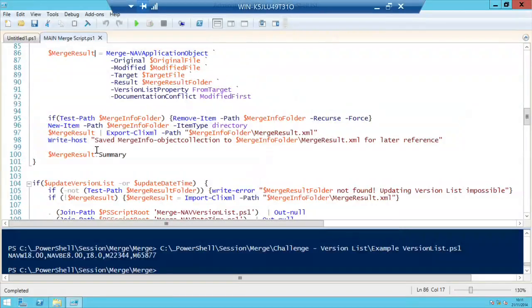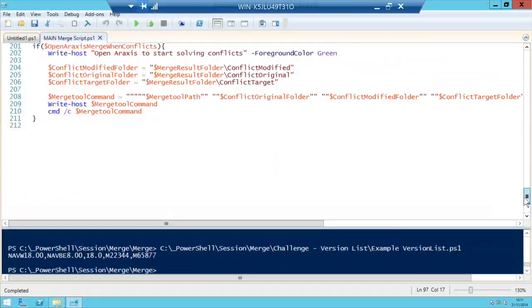Okay. The other thing, as I said, you don't always have a merge result, and sometimes you want one. And it is nice to just save it. So you can save the object in some kind of object XML to be able to later get back into your object and work with another script on that. If I close my run space, all my variables are gone, and also my merge result. And this merge result is something that you sometimes want to keep.